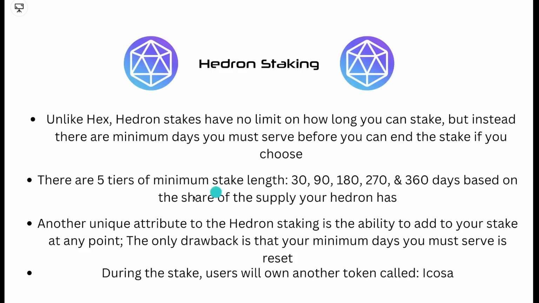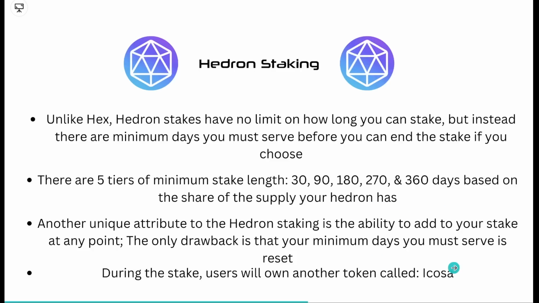Now, another unique attribute of HEDRON staking is the ability to add to your stake at any point. The only drawback is that your minimum days you must serve is reset. So what that means is you can, on day 2 of your HEDRON stake, add a little bit more HEDRON if you want. But let's say you're in the 90-day category, and you were originally serving 90 days. On day 2, when you add to your stake, you're resetting the minimum days to start 90 days from when you add that HEDRON.